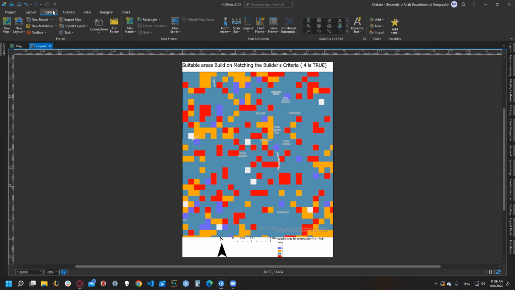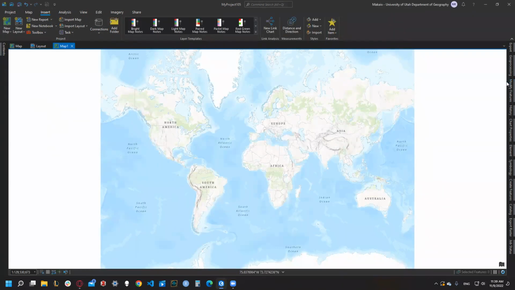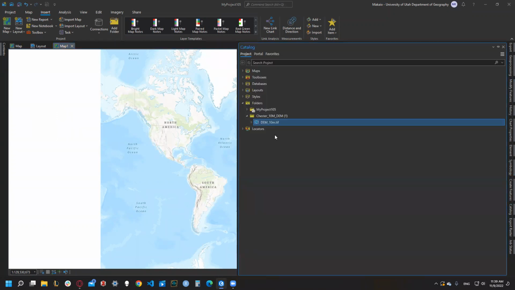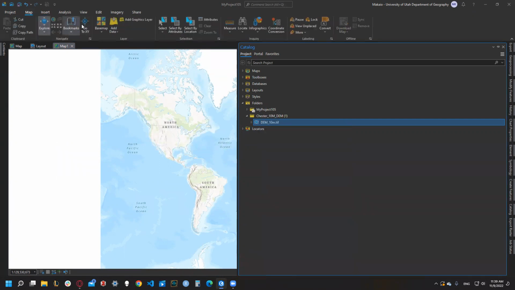So to make an inset map, let's go to our insert banner, new map, and then we can either go back to our catalog, right click and add our DEM back to our map to get our study area, or we can just use our map banner, go to XY, and type in the longitude and latitude that we were given.